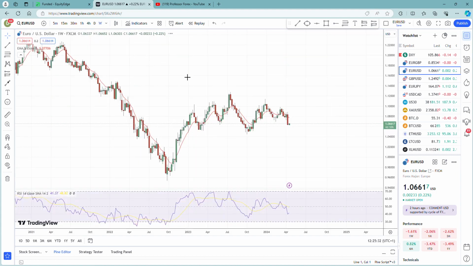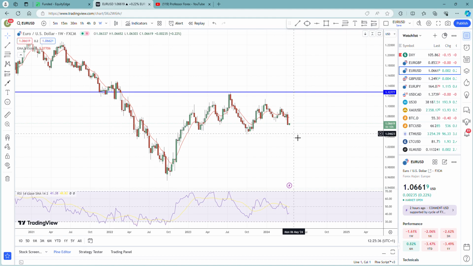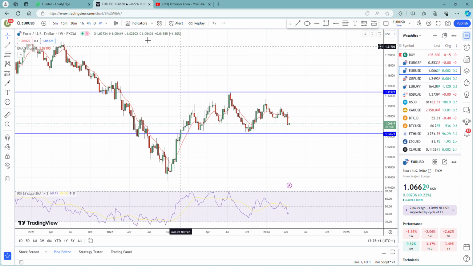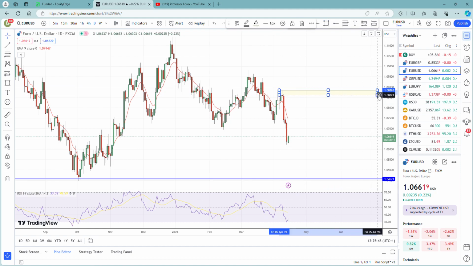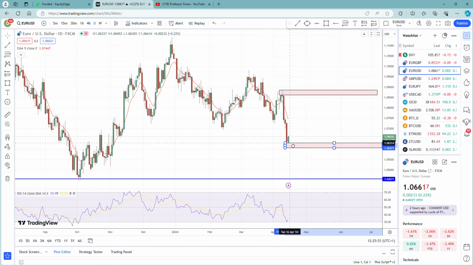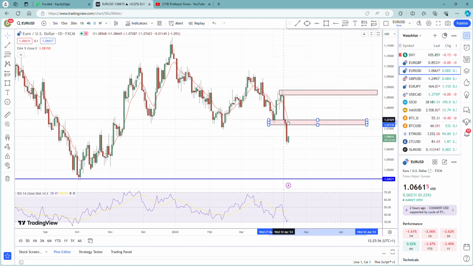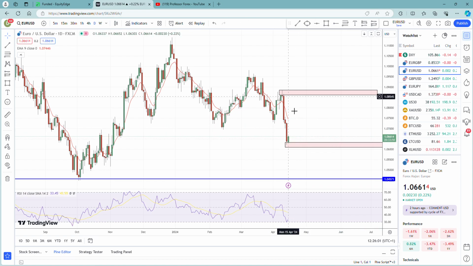Start on the weekly time frame. You want your support and resistance levels. This is where price changes from bullish to bearish and bearish to bullish. You then go into the daily time frame and you trap the price between two levels. Here we can clearly see there is a resistance level, and we're at potentially support. It's a new support. That was the previous support, but it's breached it. So now this is the new support level here. Looking at the daily candle, it's bullish, so it indicates that there are buy trades today.